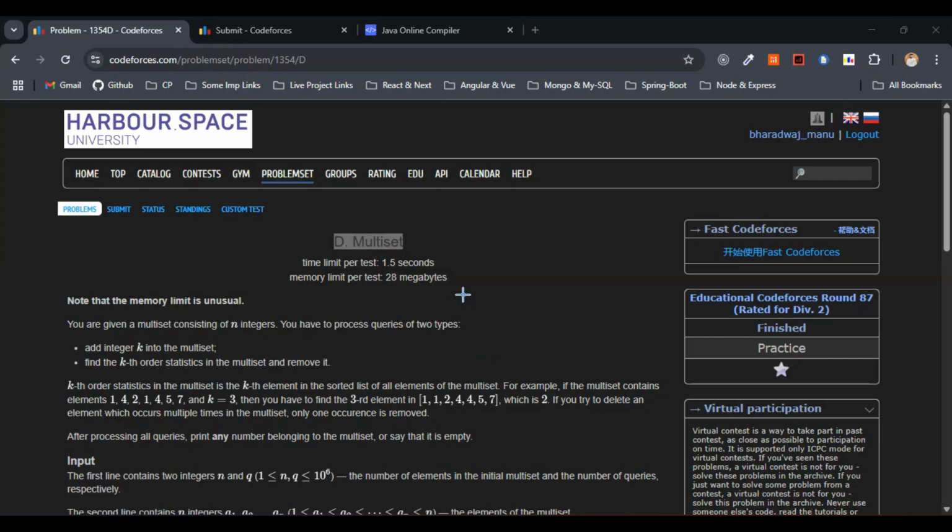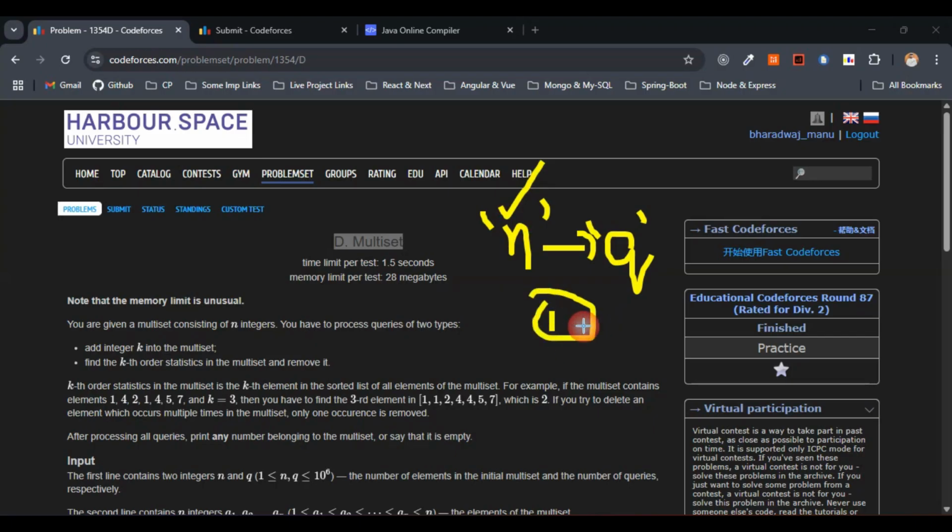Here we have two conditions. Before that, we are given a sorted multi-set of n integers, and we need to perform q operations of two types.